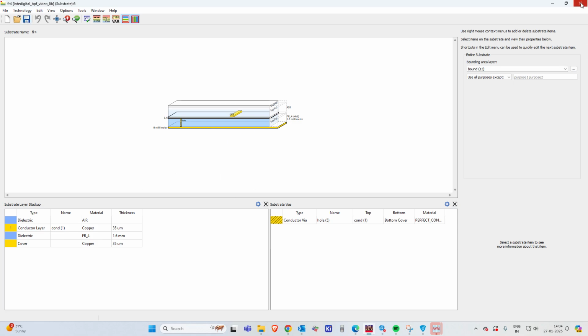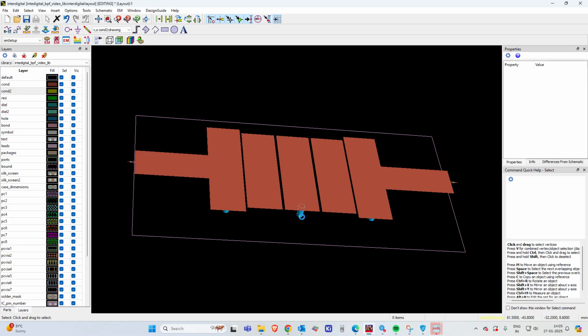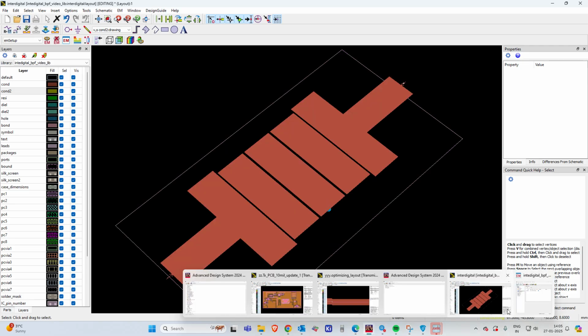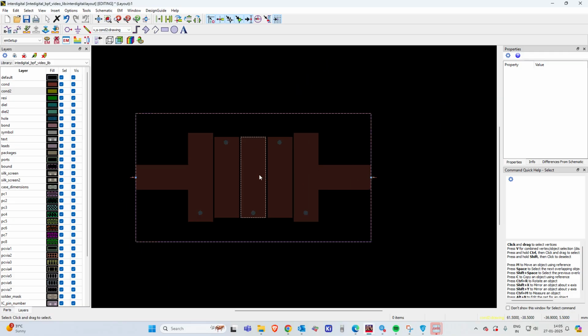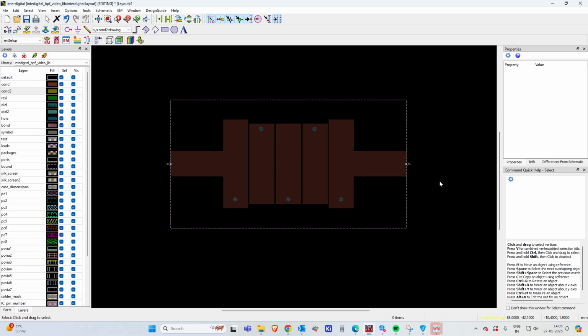So this is the concept of how to do the band pass filter design in ADS rather than HFSS. It's quite simpler than the HFSS software. It's very easy, and the only thing that is a little difficult in ADS over HFSS is the parametric optimization. We don't have an easy method for doing parametric optimization. But if you have the correct values and calculations, it's easier to do, and you can do it in 15-20 minutes.